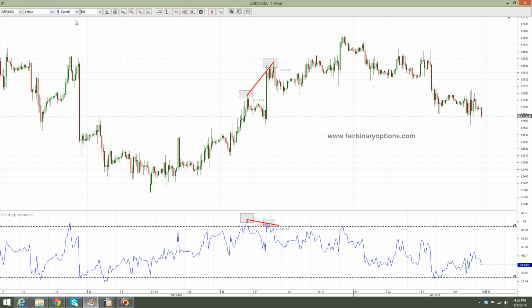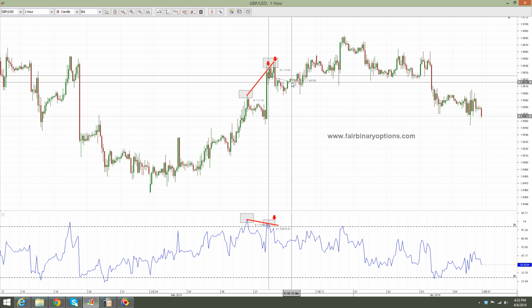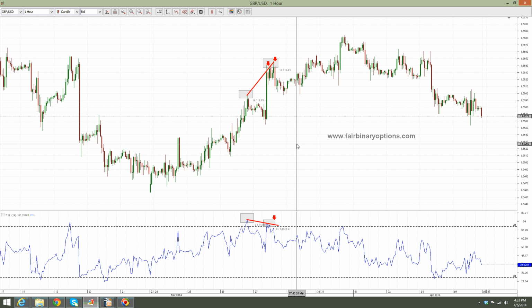Now, this is a 1 hour chart, so normally we should go here when the divergence appears and buy put options. When to buy the put options and with what kind of expiration date depends very much on the time frame in which the divergence appears. This is a 1 hour chart, so basically the divergence appears from this moment of time. So either here or here, looking to buy put options, with either an end of day or end of week expiration date, it will still expire in the money.